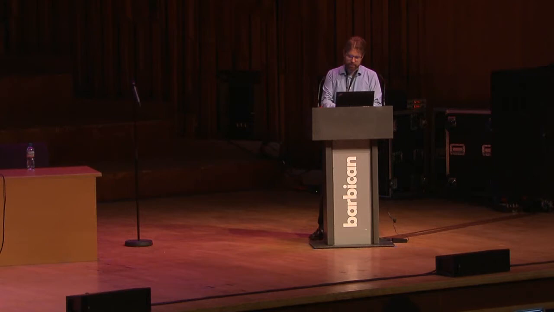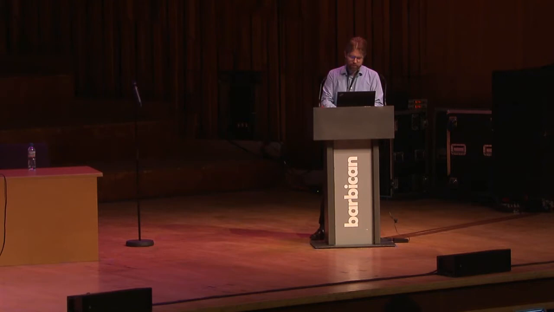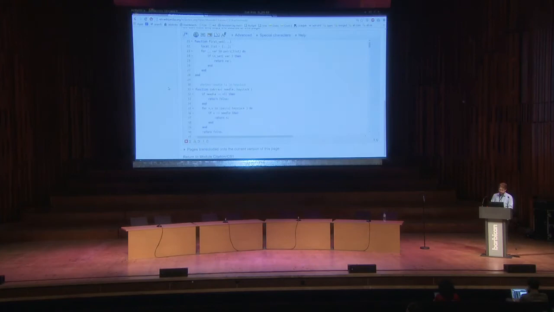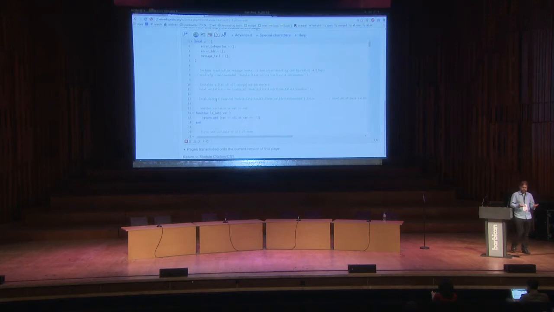So what I'm showing you here, if you can see it, is code behind a template. In this case, what we're looking at is the code behind the template in English Wikipedia that's used for displaying citations, displaying footnotes. And this code does a lot of things. Like it actually doesn't just render out the text of the footnote.